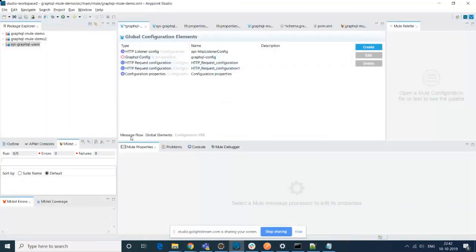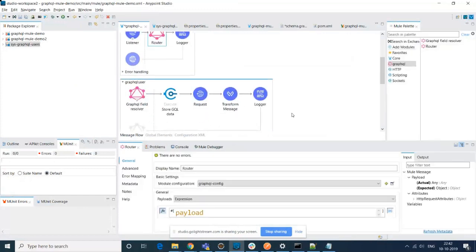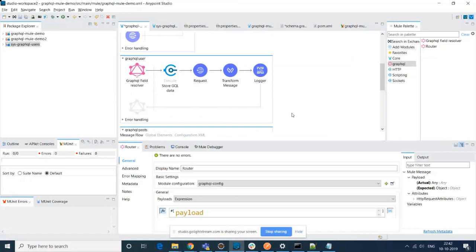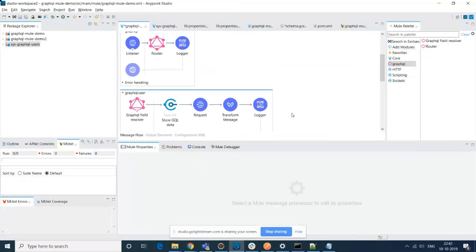But I think the configuration looks very simple. Just provide your schema in there and where your input payload is going to be, whether it's in the payload or something else. I would imagine that the inline option will be for when my input payload is in variables or attributes somewhere.